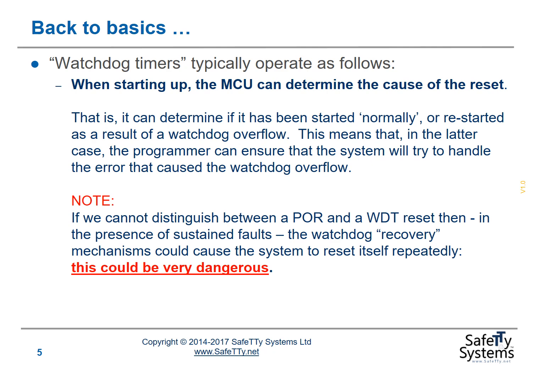This might typically mean shutting down the processor as safely as possible in which the watchdog overrun occurred. It's important to appreciate that if we can't distinguish between a normal power-on reset and a watchdog reset, then we may end up putting the microcontroller through a continual sequence of resets in the presence of a sustained fault. This can be very dangerous.